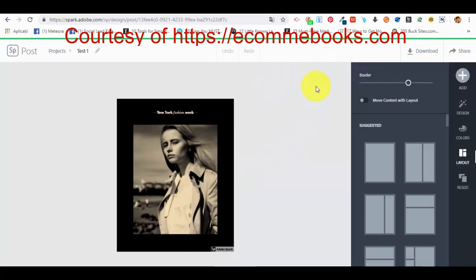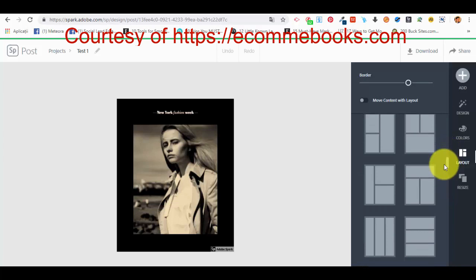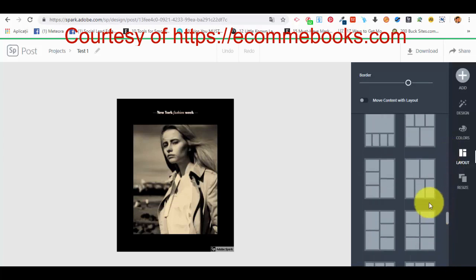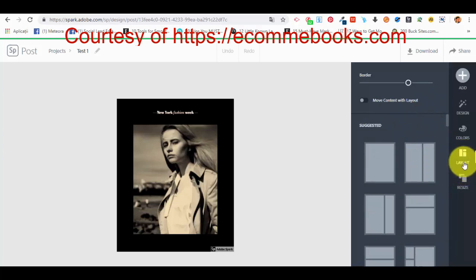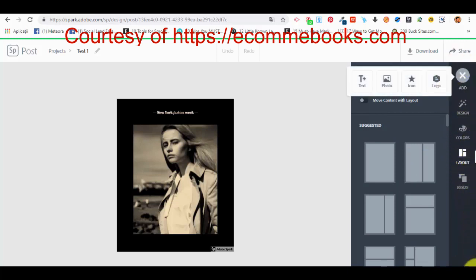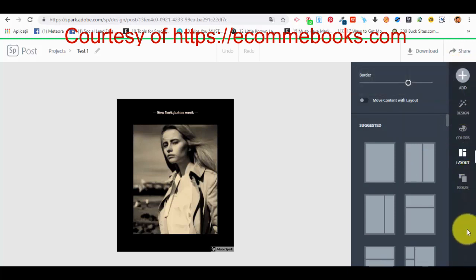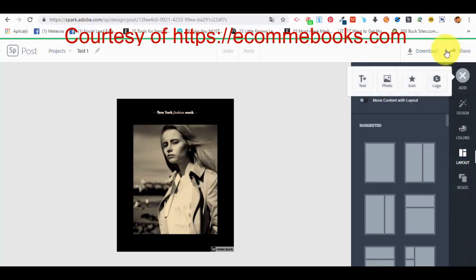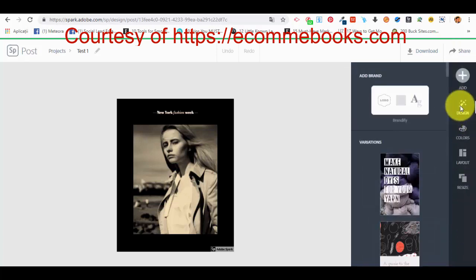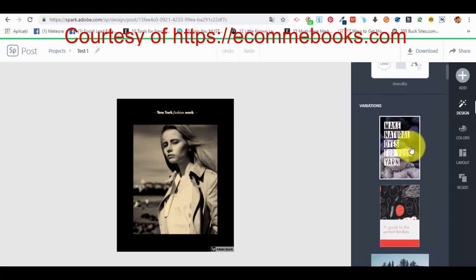Now, first things first, in the right side we can see that we have a menu, and from this menu we can select the layout, okay, or the type of grid of our post. But first, before selecting the layout, we can see that we have another menu, okay, in the exterior part on the right side, we can select a type of design, okay, and we have variations.